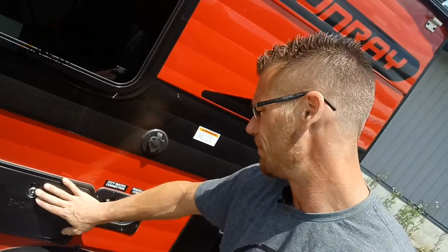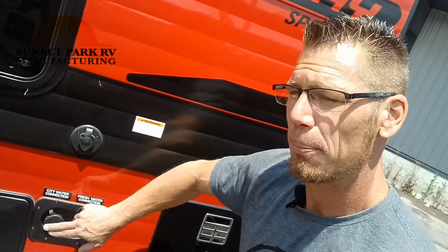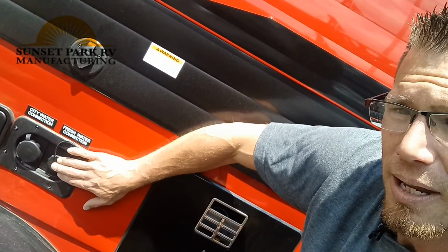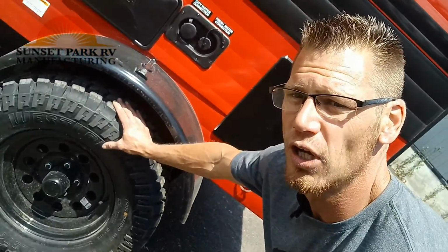Over here is our outside shower with hot and cold water. City water connection. This is when you're going to the campground or you're at your house and you already have pressurized water. This is a freshwater connection, which is a fresh water tank that we are filling up. Then we turn on that little switch, turn on the water pump, and then we're running it. That's when we're boondocking, or I always explain this, that's when I'm pulling over on the side of the thruway and I need to wash my hands. Off-road tire package here.